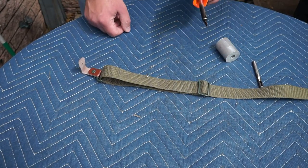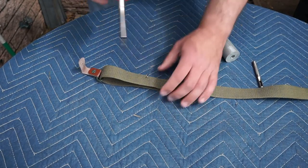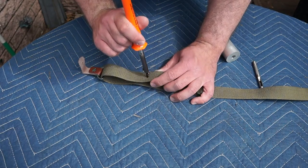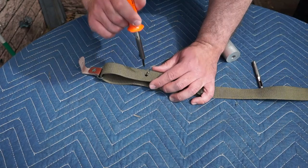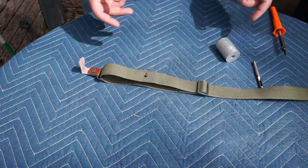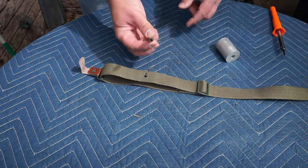So what I'm going to do is take my soldering iron, and I don't need to cut anything, I just need to press it in, let it do the work. And there we go.